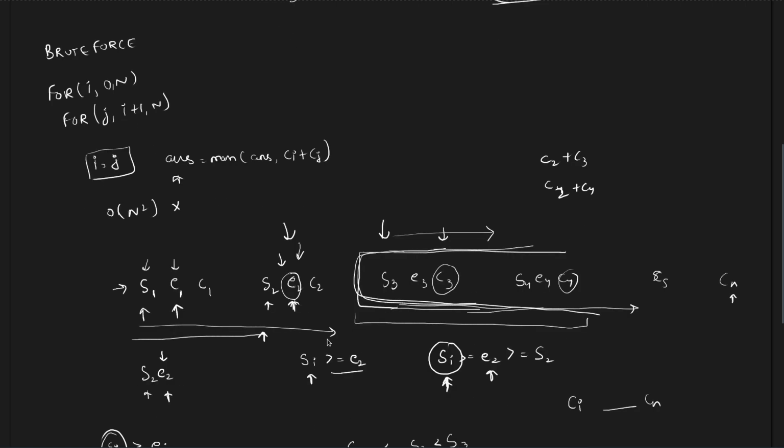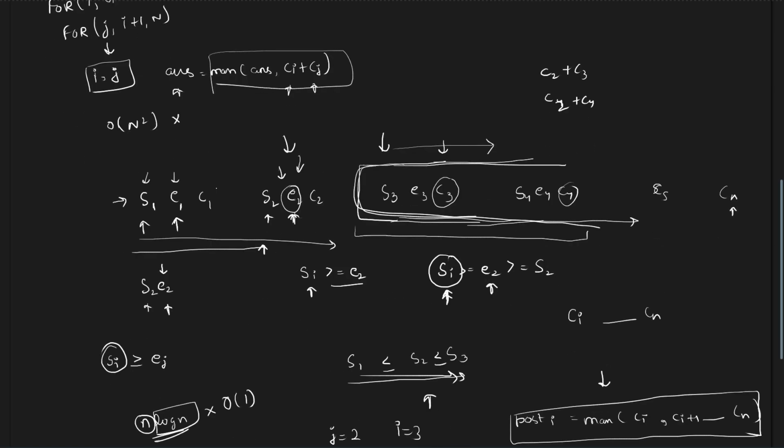Now we can solve this problem with brute force by just making two for loops, and we will get two ranges to consider, I and j. If they are valid ranges, that means they do not overlap, then we can take those ranges and consider ci plus cj as a possible candidate answer. So we'll take the maximum of the current answer and ci plus cj, right? This is obviously not going to work because this is an n square solution.